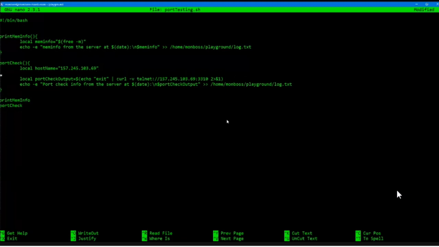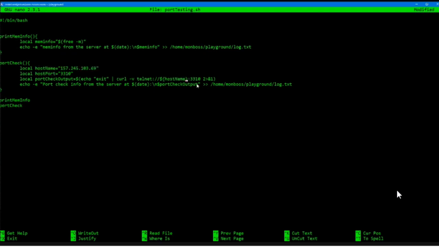So hostname, I'll also declare something. These variable names are arbitrary, so you can put whatever you want. I'm just taking whatever comes to my mind right now. So I'll just take 3310, and I'll replace these with the variable name that I have here.